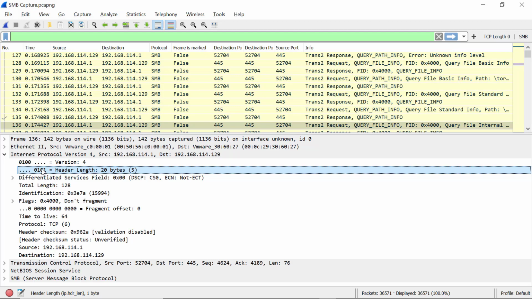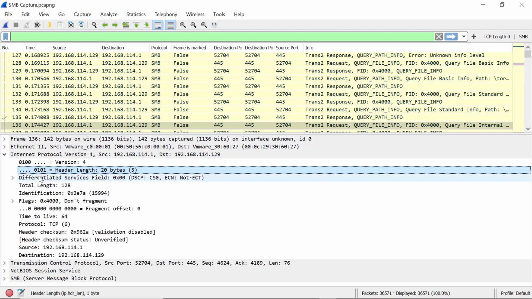So again, the value here, this is 1, this is 2, this is 4, and this is 8. So it's 1 plus 4, which is 5. But we have a scaling factor of 4 bytes. So we multiply 5 by 4 bytes to get 20 bytes. So the header length is the header length field value times 4 bytes.